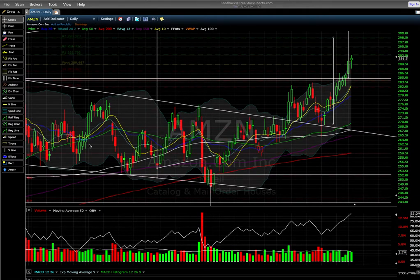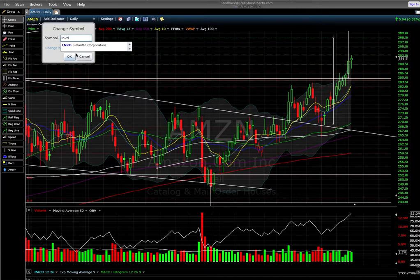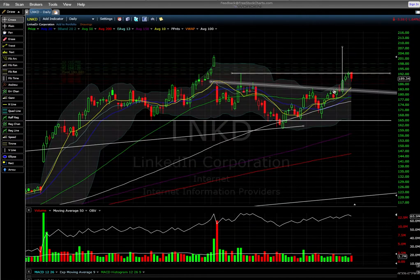See how Amazon was doing that same kind of consolidation period, and all of a sudden I started seeing this and start consolidating above it, and I'm like, what? I think Amazon's headed for higher prices, and sure enough, that's exactly what we're getting. So that could be the case for LinkedIn. So we just have to wait for it to set up. Not much to do right now on it.